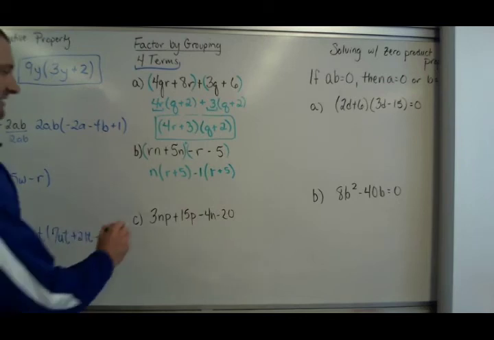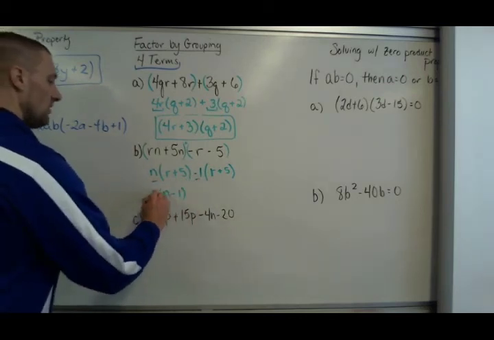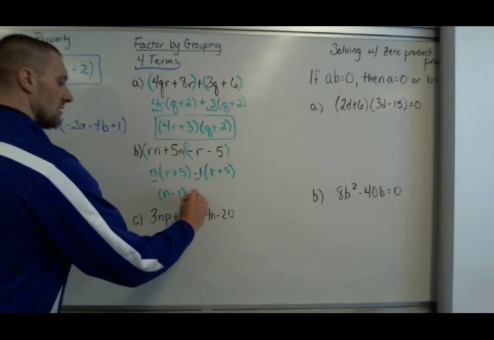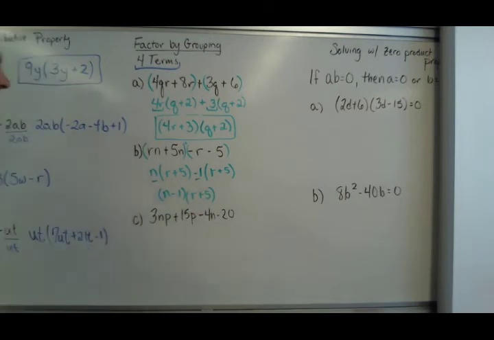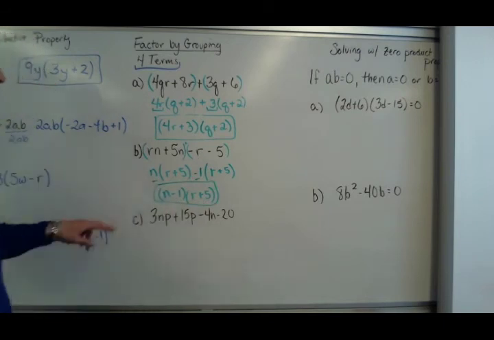Okay, so I group these things together. Remember the 2 things that come out go together, so I got N minus 1. The thing that repeats, that factor goes in there, and there is your final answer. All right, take a second, pause the video, try problem C. We'll come back in just a second and look at it.